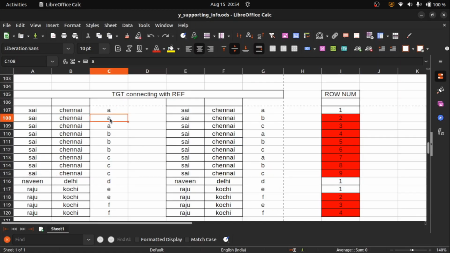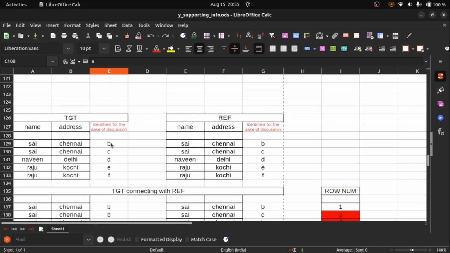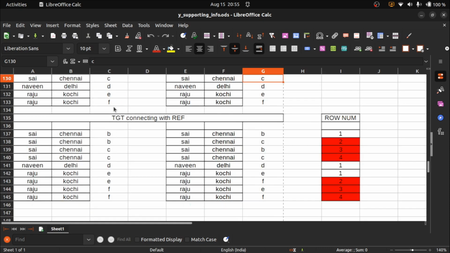So A has been deleted. And what is the remaining data? B and C. These are the same tables, target and reference. So B and C are left. Again it tries to establish the connection. We have only two rows. So B will try to connect with BC, C will connect with BC, and again row numbers. It comes here. What is the user asking? Not to delete this B row. Fine, the compiler doesn't delete. Comes to this. The user is asking this B row to be deleted. It deletes this again.